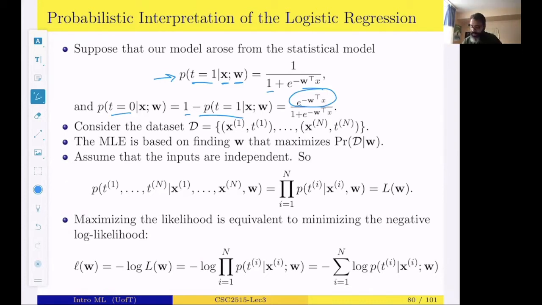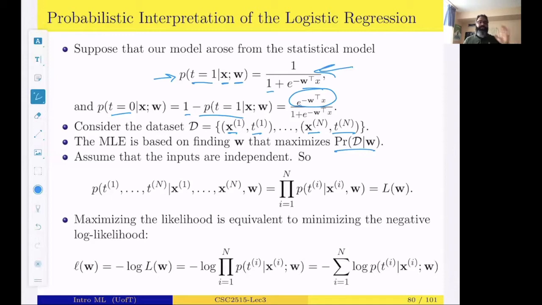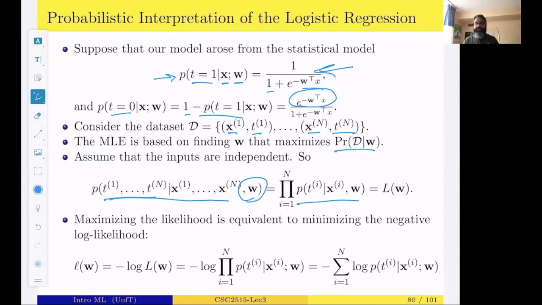Consider a dataset consisting of (x_1, t_1) to (x_N, t_N). We want to do maximum likelihood estimation for the weights. We want to find w that maximizes the likelihood: the probability of the data conditioned on the weights. Assuming independence, we can write the probability of (t_1 to t_N) given (x_1 to x_N) and w as the product of each of these terms. As before, we take the logarithm and the negative, so instead of maximizing, we minimize a summation over all N data points of log of these terms.